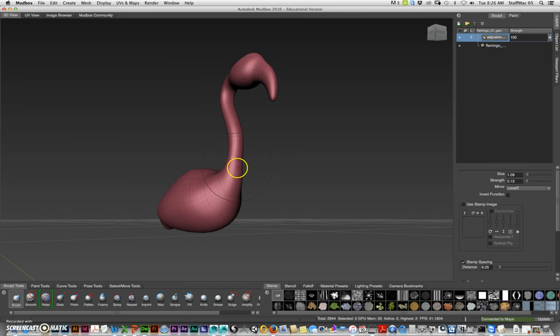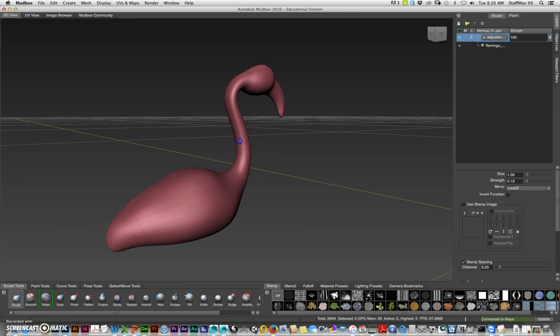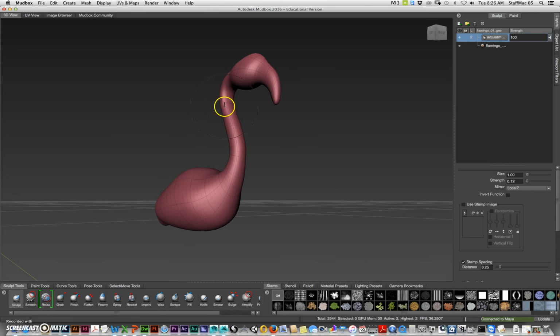Okay, so I'm going to draw a couple strokes like so, and then I'll hold Shift to smooth. You can see I'll make this a little bit smaller. Maybe make it a little bit bigger, and then a couple of strokes. Like so, and then Shift to smooth.